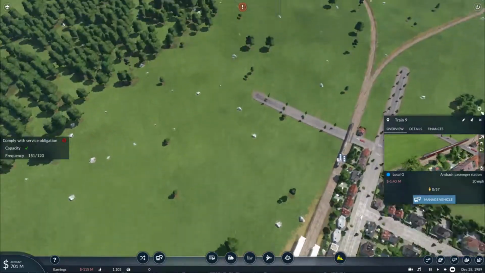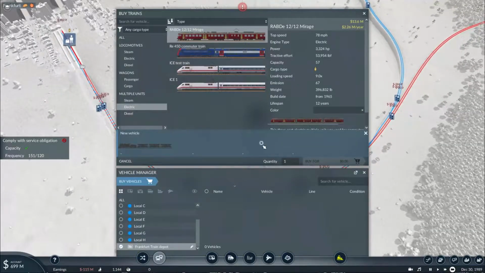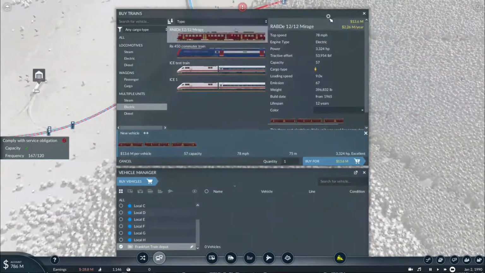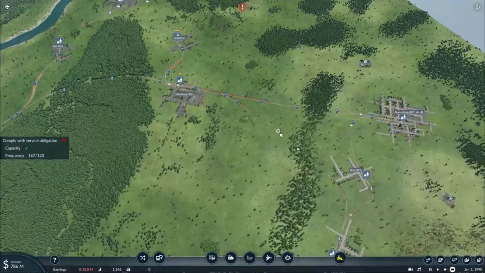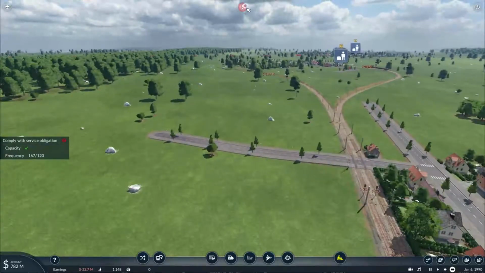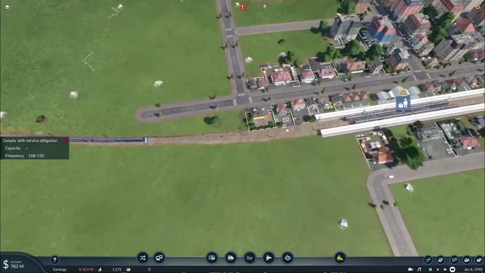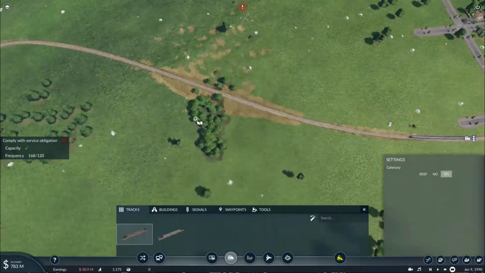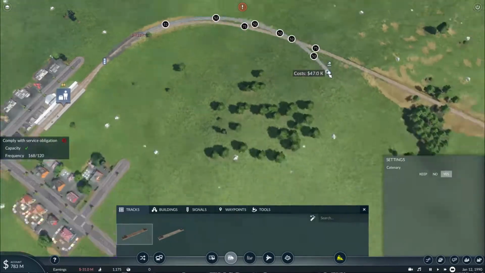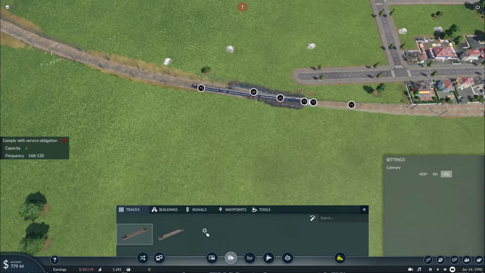Actually, let's just send this train back to the... Let's just sell it off, and then I'll purchase a new one. Got some new trucks, which is great. I'm not so sure we're even going to use them. Train 4, train 12. Guess I'll have to build another passing loop, I guess. Jeez.